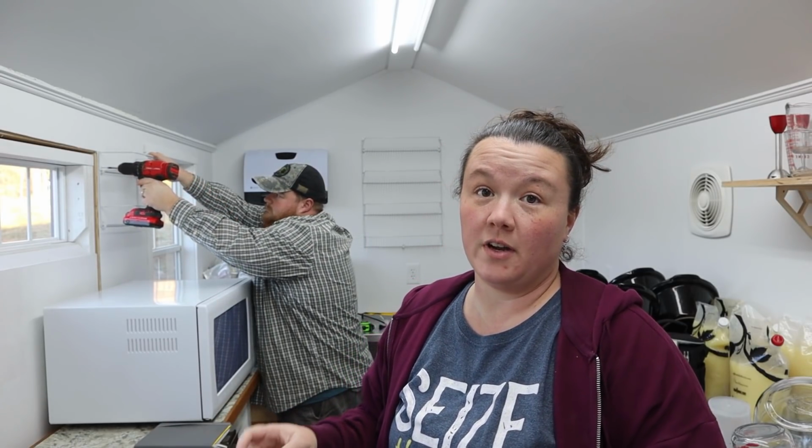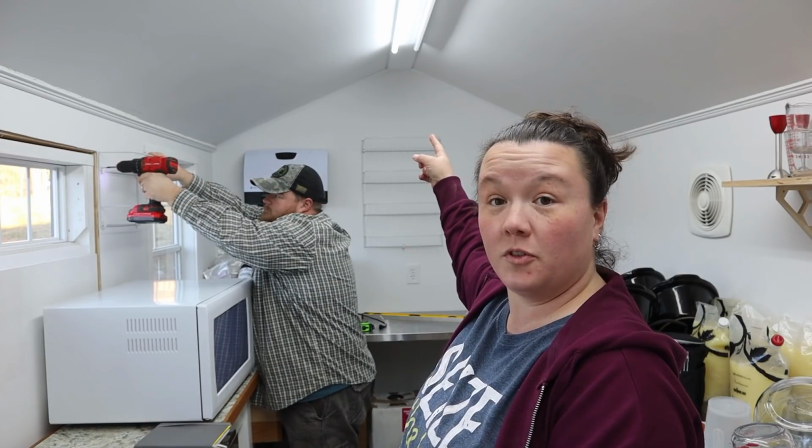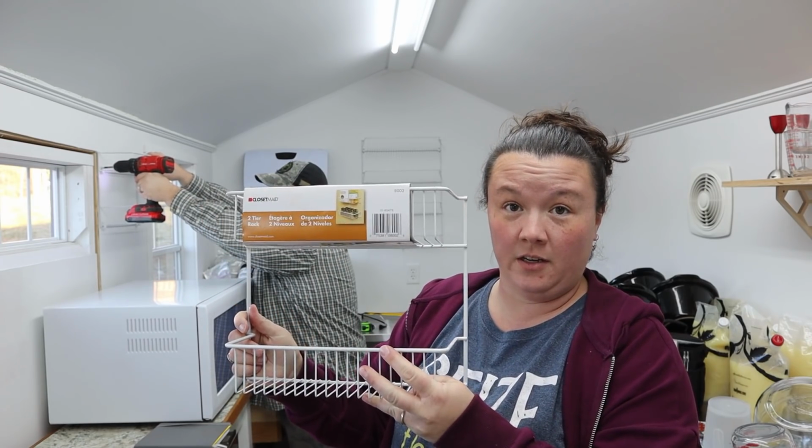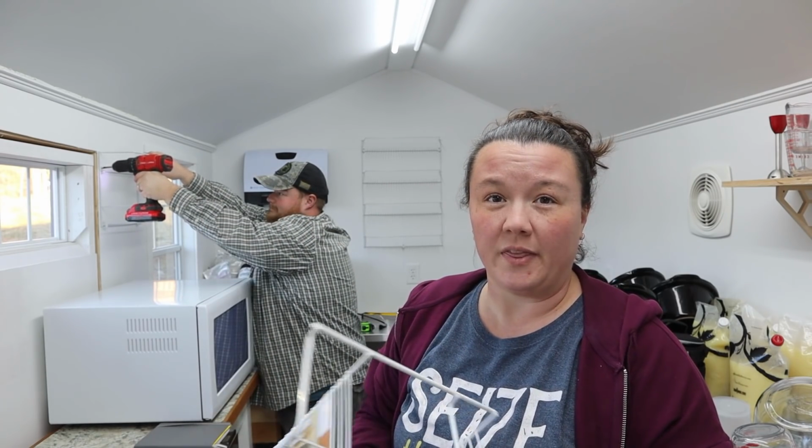So we went to the store and we got one of the four-tier shelves that's right here. They only had one, and so we got six of these little ones, and we figured that we could fill in with it.